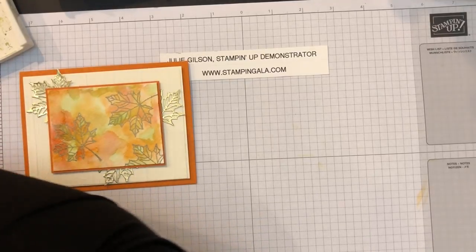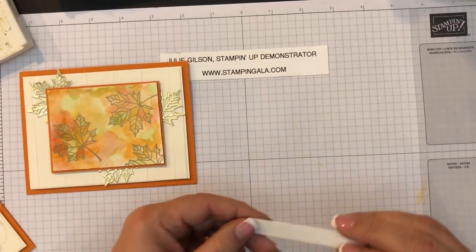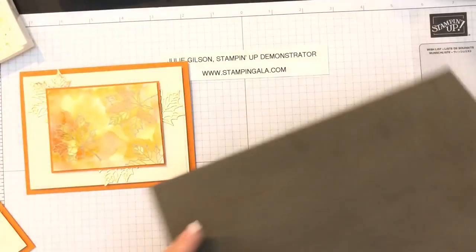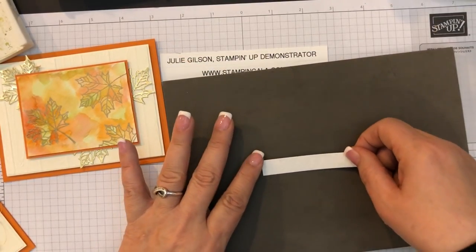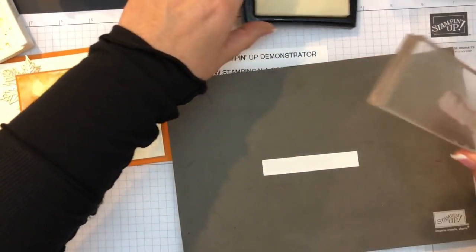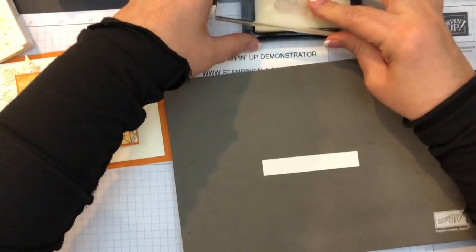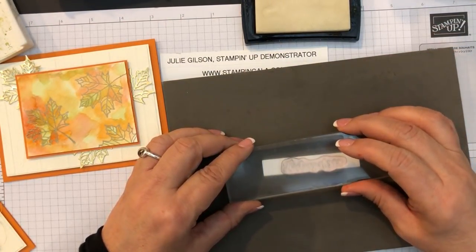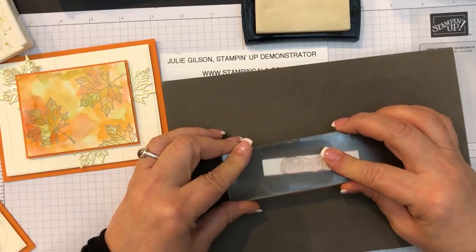Okay, so next we're going to take our area for the sentiment. We're going to work on that. And I did use watercolor paper on this as well. We're going to bring back in our Stampin' Pierce mat and also the Thinking of You stamp. We'll ink this up and we'll stamp this right there.